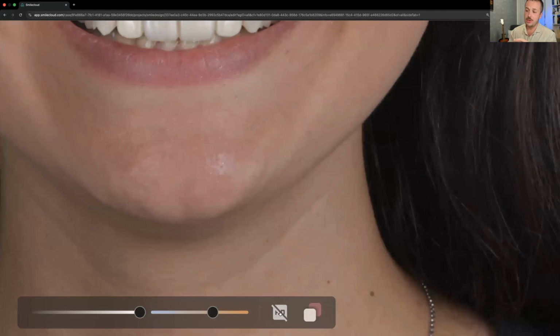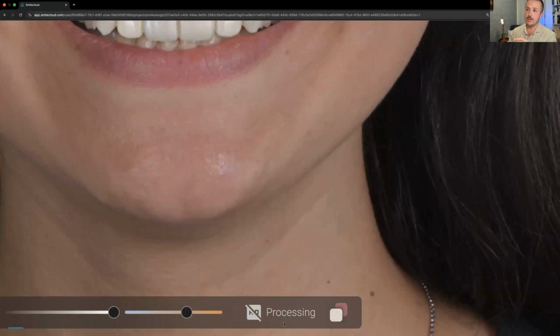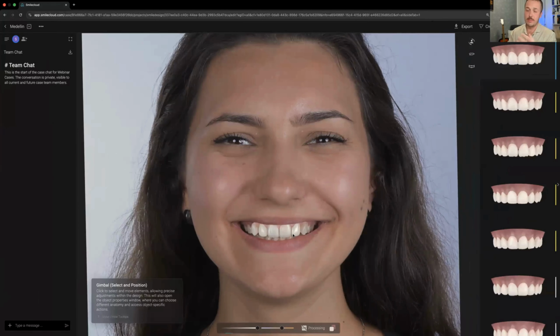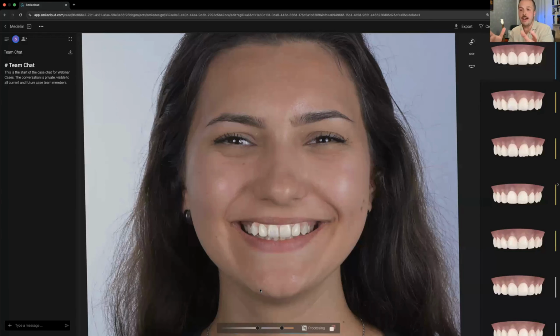This is called HD visualization. So as you can see now, this design looks a bit fake. So of course it's fake. It's a 3D rendered shape on the 2D photo. But when we click this HD processing, we can actually have a much nicer presentation to the patient. So I would tell her, yeah, this is something we can do. It follows the nice smile line. So basically we have to make the laterals a bit bigger.